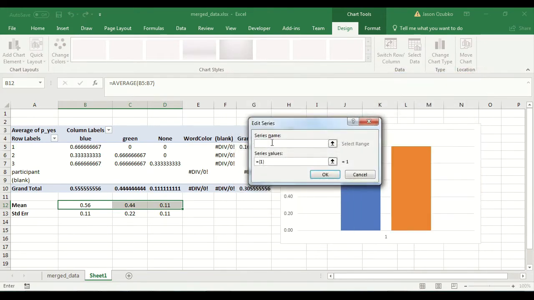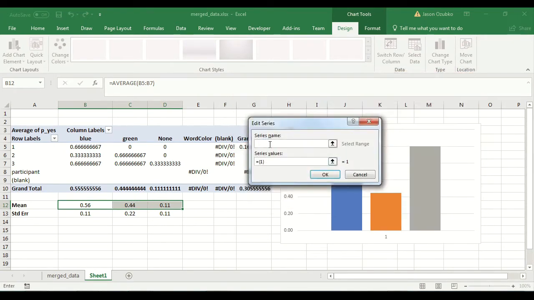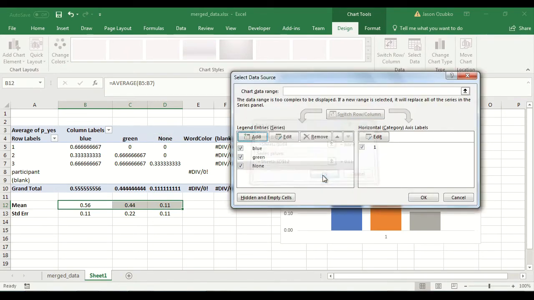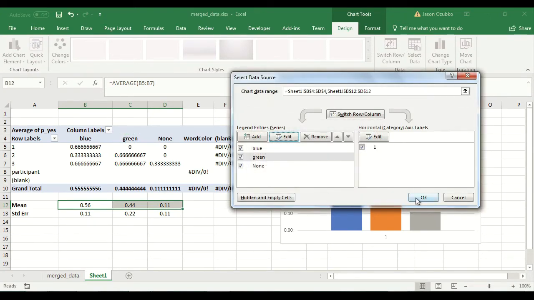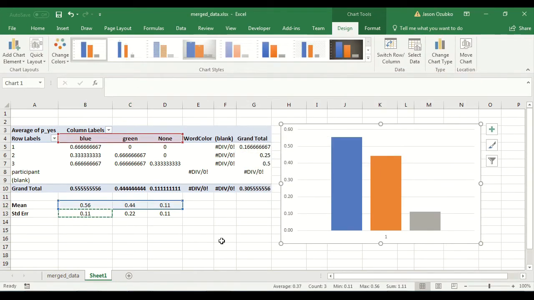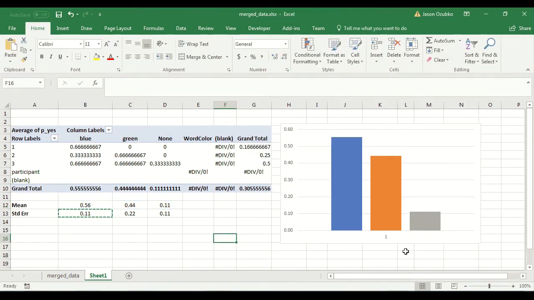Now we can add another series, and we can call this one Green. And we can click over here. We can add another series, and we'll call this Set New. And we can click over here. I'm actually typing in those items, but maybe we could go back and click on the chart instead. In fact, let's fix green. I typed in green. We're going to erase it, and we're going to click right here on the chart instead. Now, if you click OK, we have a basic chart starting to take shape.